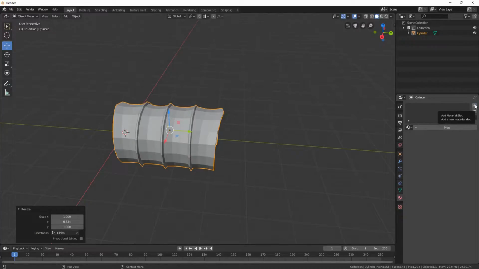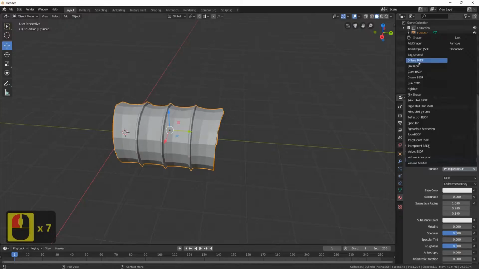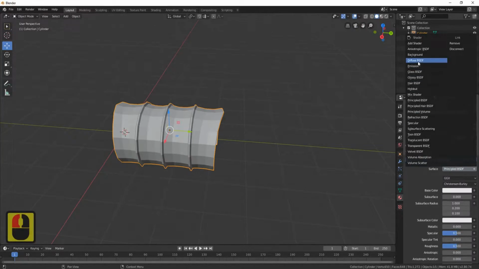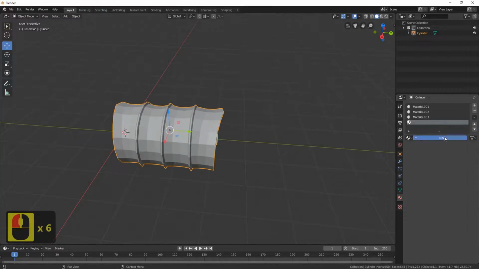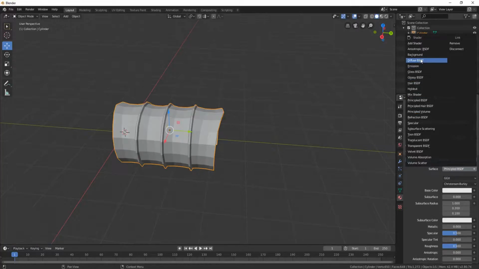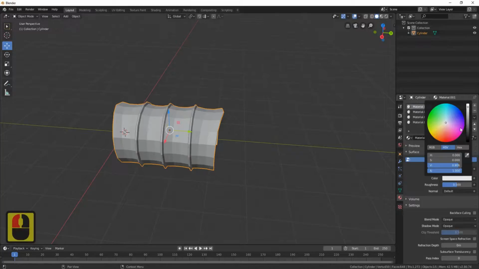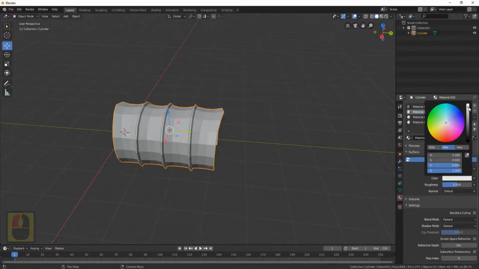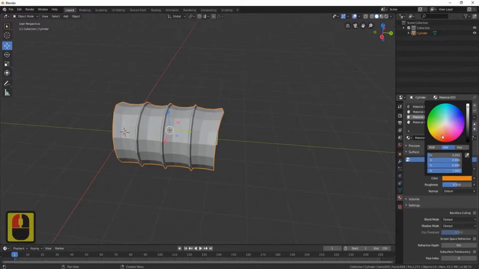So let's click this 4 times, click on the first one, click new, put this on diffuse, do the same with the second one, and finally the fourth one. So let's click on the top one now, and we're going to have this one a relatively dark colour, so darkish blackish. Click on the second one and we're going to have this quite a white colour. Click on the third one and we're going to have this a brown colour.